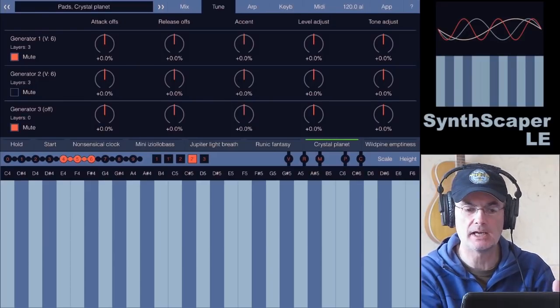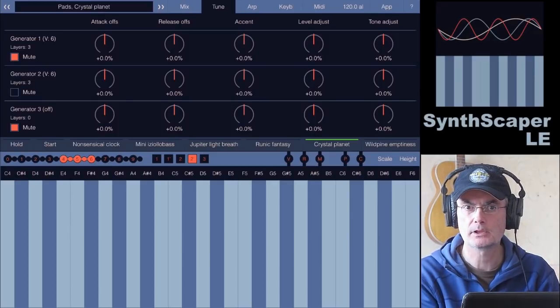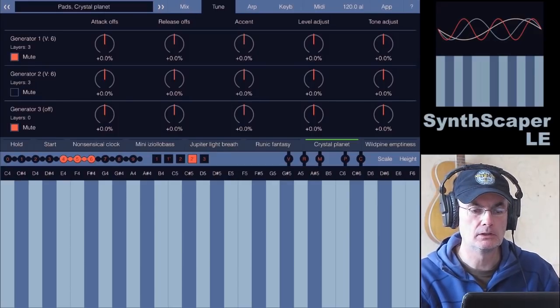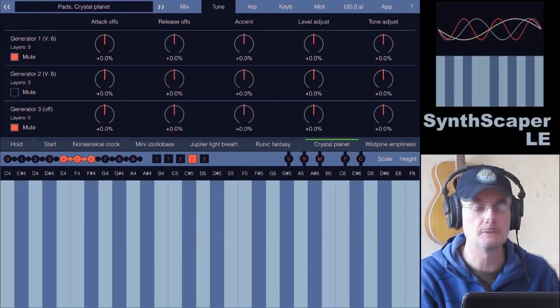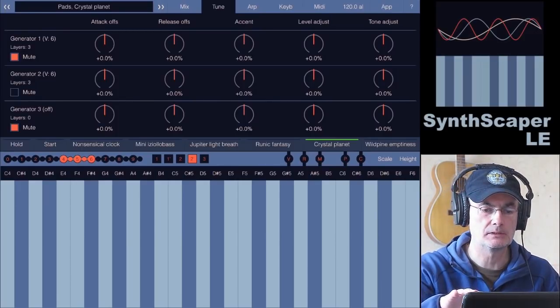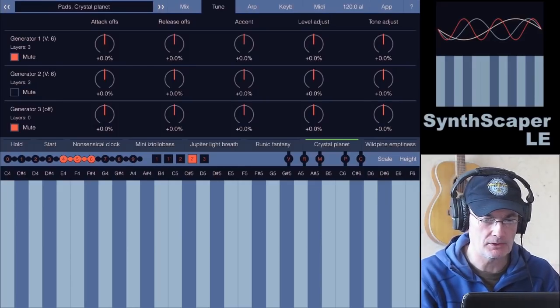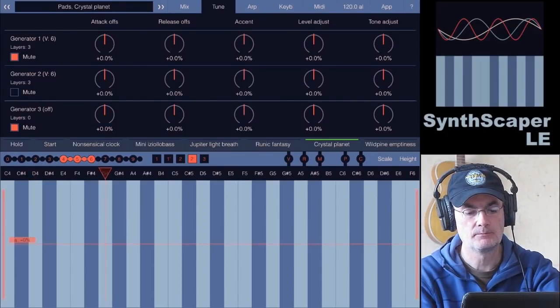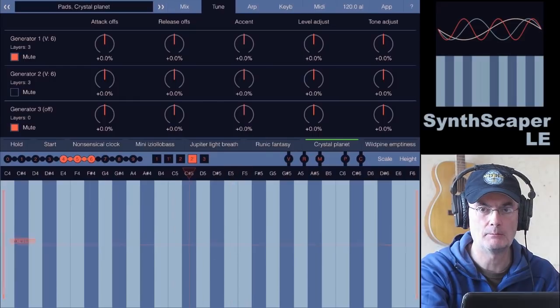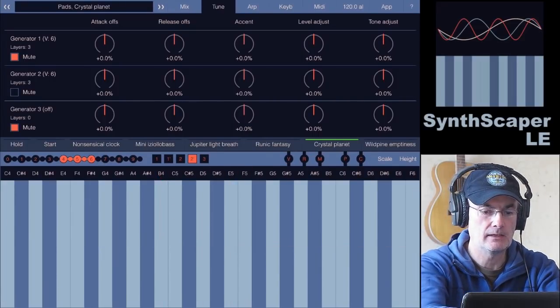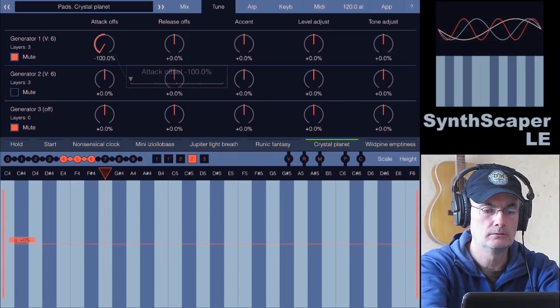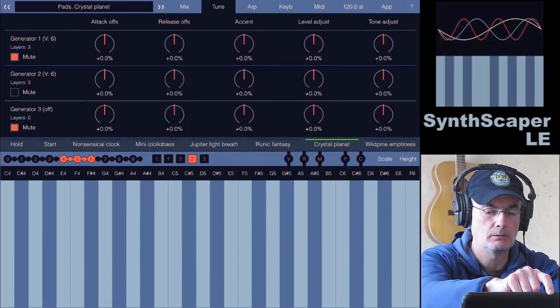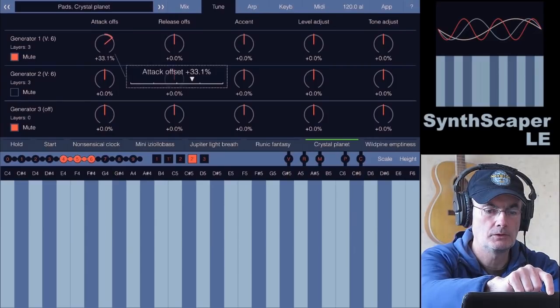So in the design of this soundscape, over in the advanced version, we've set up a very complicated set of things to build an attack for this particular sound, and we can tweak it here. Let me see what we can hear. So that's got quite a fast attack, so you could sequence that, quite a percussive sound. If we tweak that to the left, we'd expect it to reduce the attack. Well, it's not very obvious because it's already quite short. Maybe this will, if we go to the right, it should increase it.